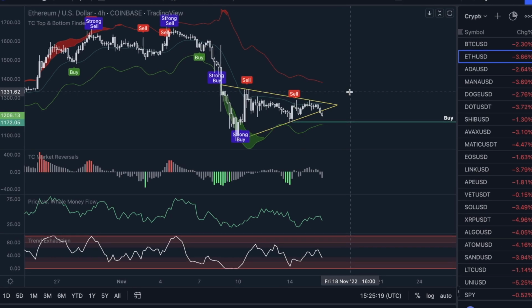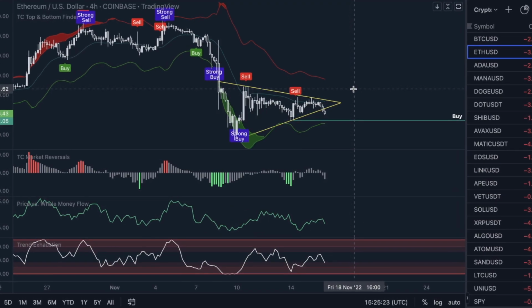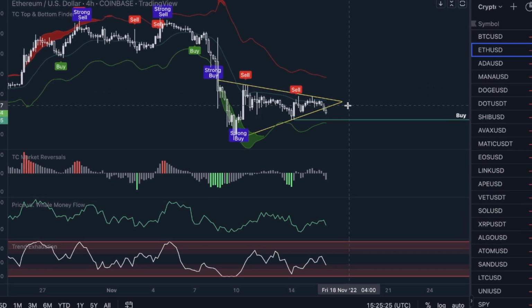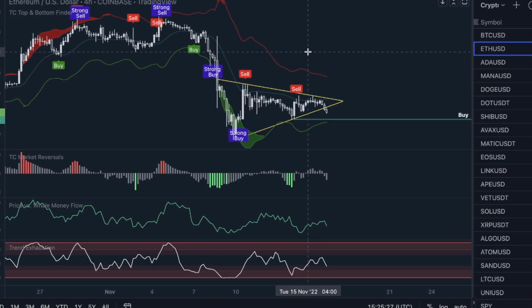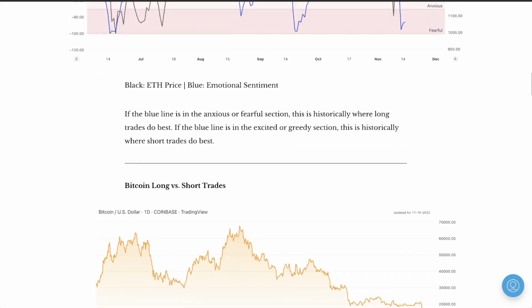Thanksgiving's around the corner here pretty soon, and let's see if we can get into fourth quarter with actually some bullishness, because the market's looking bearish yet again this morning. So I was hoping we could end the year strong, but let's just go over some data here and take a look at the overall markets. Let's start with this, guys.